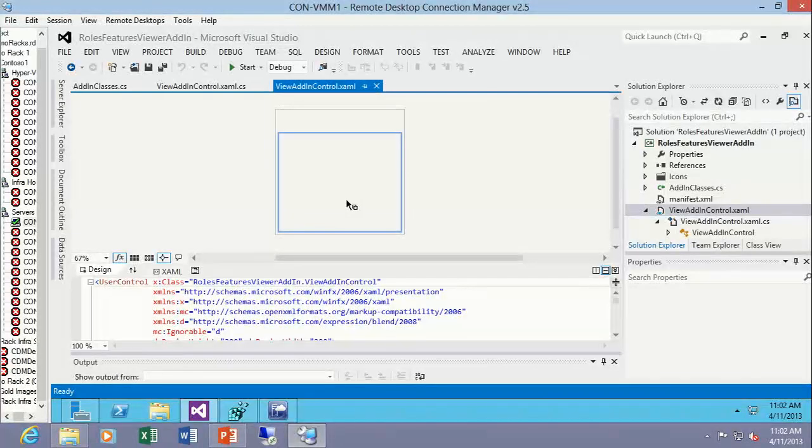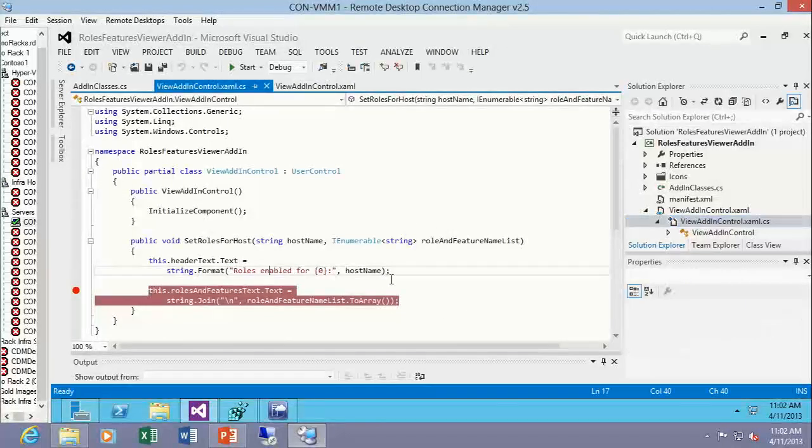You can see here this isn't a particularly exciting view, right? We don't have a ton of different buttons and so forth. It's just a window that we're going to put text in. And then this is showing the code behind. Again, here you can see that we're creating the add-in control. The interesting part is that this shows the roles that are enabled and then adds them to an array and prints it. So not particularly difficult. If you're a developer or you have developers that work for you, they should be able to sling this out in under an hour.